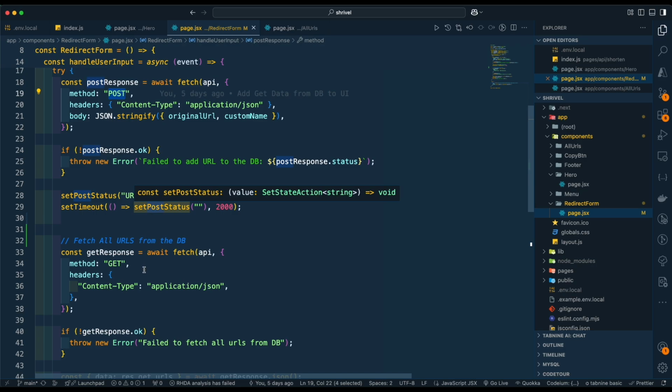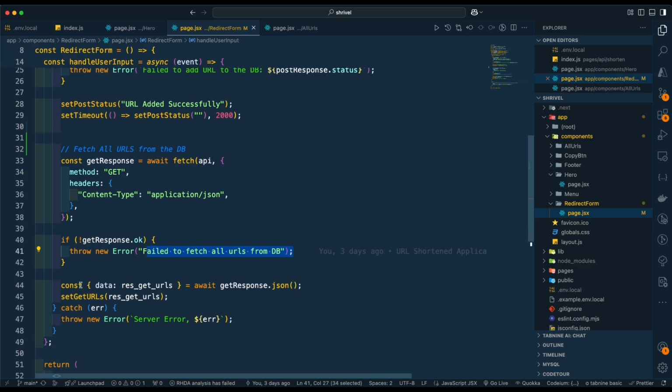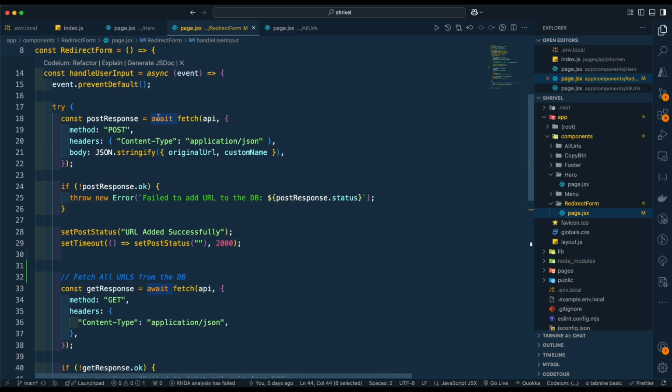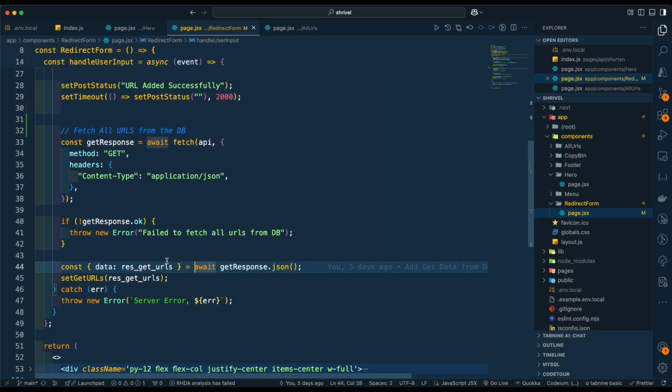That's what tells our HTTP requests what we are trying to do. Then obviously add on, if the get request is not okay, if something is wrong in the database, then return an error. Otherwise, if everything is okay, return all data in JSON format. Remember that is asynchronous, because this is all under the asynchronous function, and then store all that in the get URLs. All right, response get URLs.